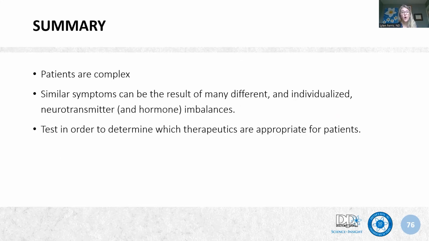Okay, so I hope that this overview has provided a roadmap to optimizing neurotransmitter balance in your patients, because so many of my patients present with fatigue, mood concerns, issues with focus and concentration, and sleep concerns. I think that this is a fantastic tool to help me tease out the individual imbalances that can contribute to these common symptoms. The etiology of symptoms like these is really complex, and so it can be different in each case. Assessing neurotransmitter secretion via the NeuroBasic profile can make a significant difference in understanding and treating the patient who is sitting right in front of you.